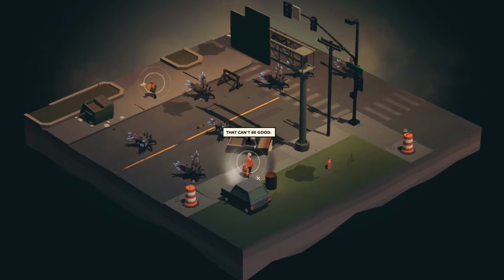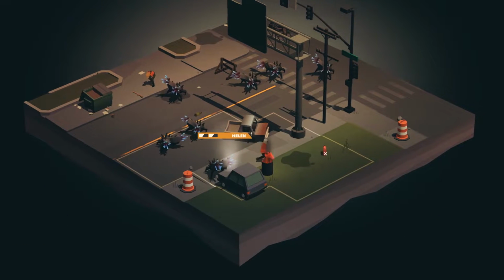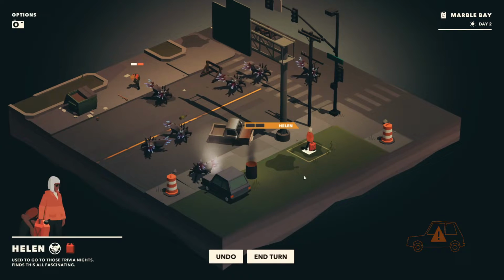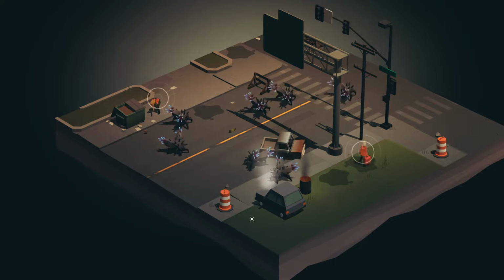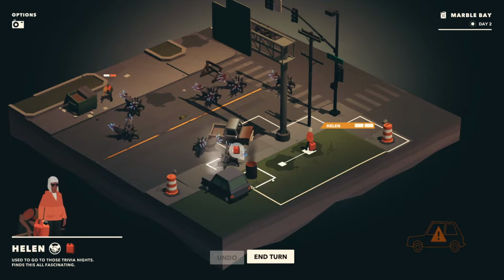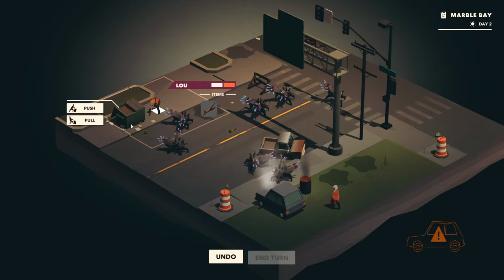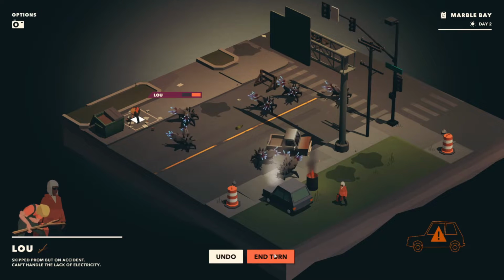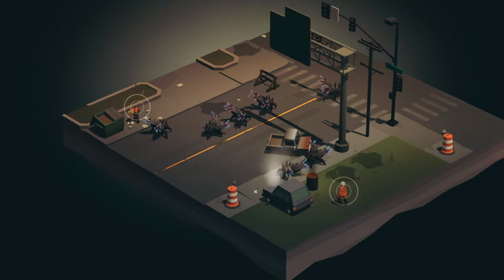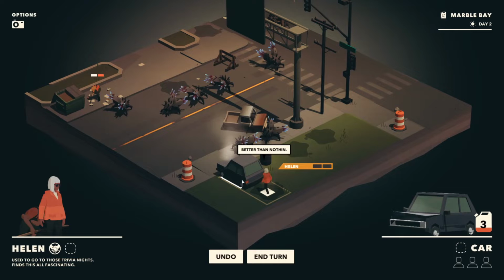Maybe if nothing... Oh, there's gas there, too. Yeah, no, that can't be good indeed. That definitely means more stuff's coming. Come grab this gas, which I will probably regret. Push just so I can get down here. Weirdly, you can't walk two squares, but you can push and walk one. Doesn't seem like the most precise way to deal with an injury, but let's put the gas in here.